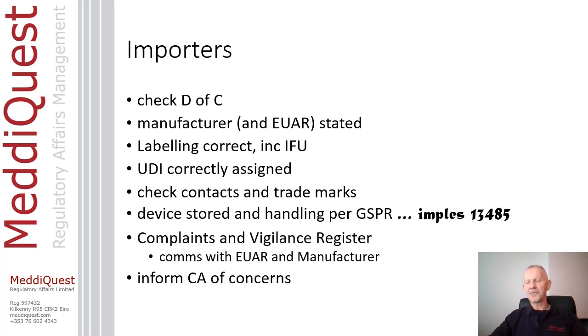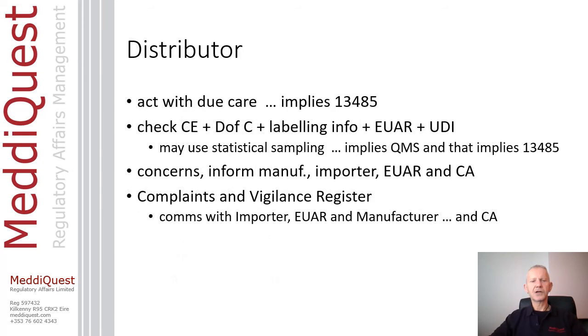And again, for importers, 13485/2016, that's a standard most companies, most manufacturers are going to be expecting their importers to have, albeit not necessarily from a notified body, maybe from an accredited registrar of quality systems. And they've also got potentially some sort of role in complaints and vigilance, and for informing a competent authority that they have in relation to the product.